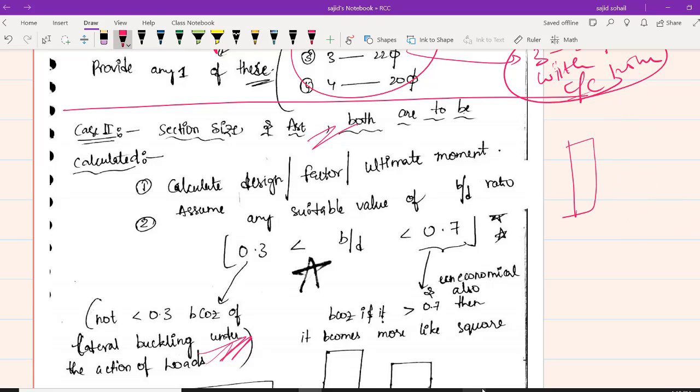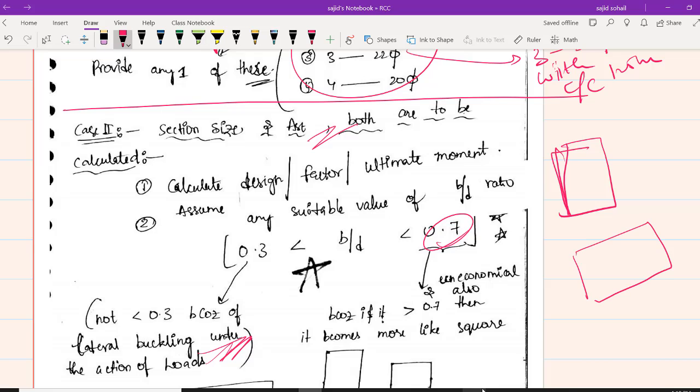What is happening here? Let us try to imagine this is your length and this is your breadth and this is your depth. When the load is acting, कुछ इस तरह से buckle होने के chances हैं, right, and your structure can fail. To avoid that we are not going less than 0.3, we are keeping it as a proper rectangle. Very clear. And if you are going more than 0.7, it is getting something like this, almost equivalent to a square, right? So your B value is almost 0.7 times D or greater, so it gets almost like a square. Even square type of beams are not encouraged.